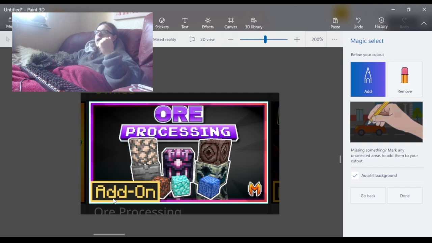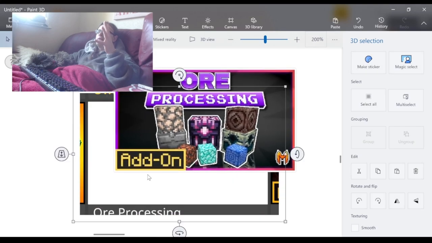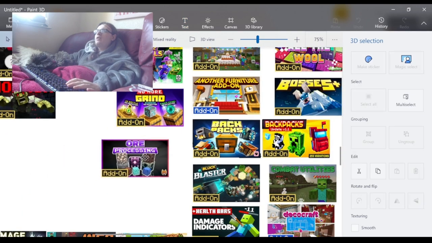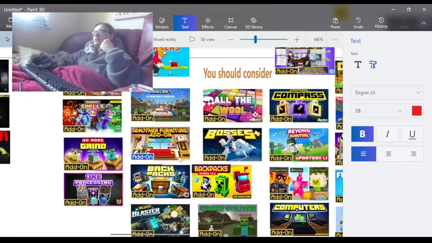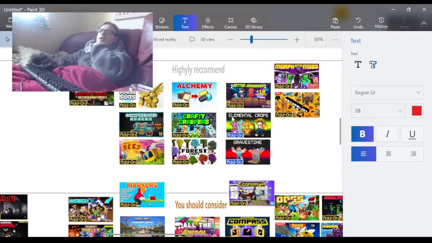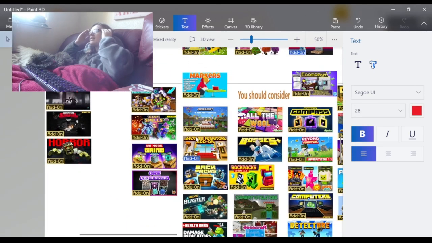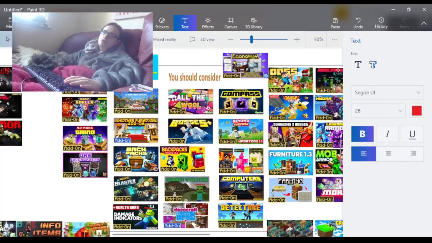But with this, you can process ancient debris and get tons of netherite scraps, and then you can use alchemy to turn those netherite scraps back into ancient debris and have a massive infinite essence loop. So I would definitely say if you want a functioning economy, you do not want ore processing plus alchemy. Where is it? Alchemy. There it is. You do not want those two together because that breaks it. So you should definitely consider the other add-ons that you've got on your world.